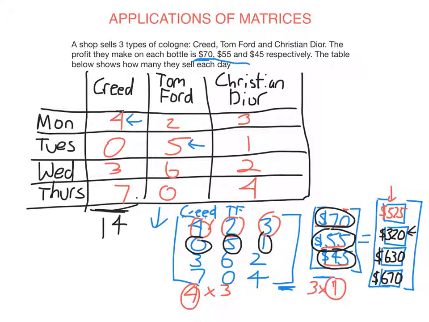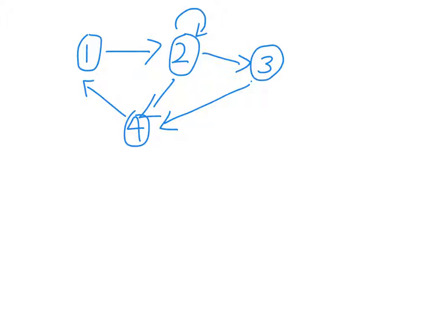So that is one application of matrices, taking tables of things and making calculations quicker. We're now going to look at another example of where we'd use matrices, networks. So please pause and copy down this example if you need. Okay, so I've just drawn a network diagram here, and you're probably thinking, what does this mean?